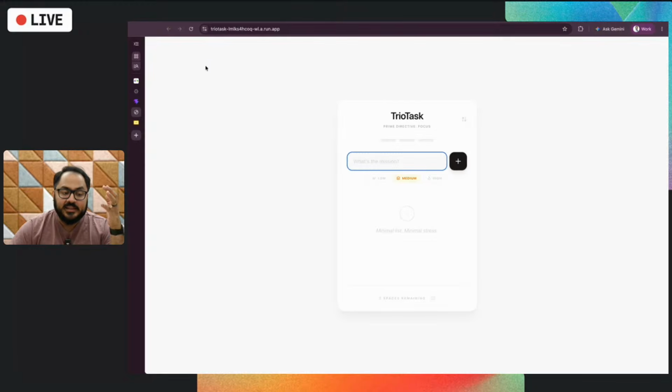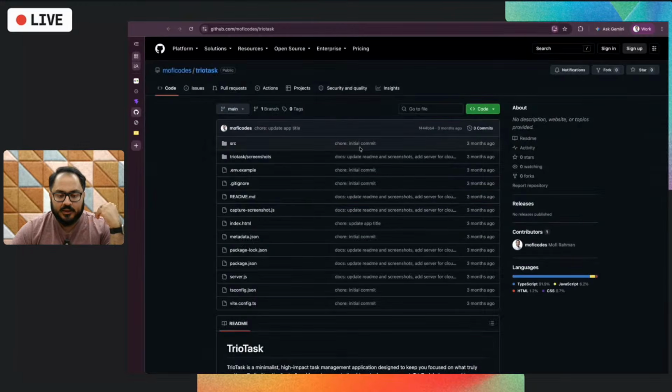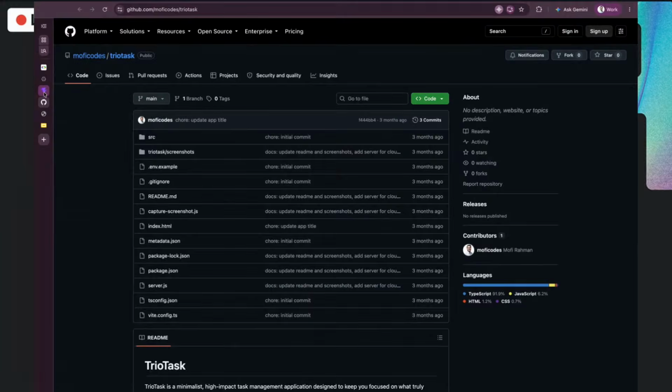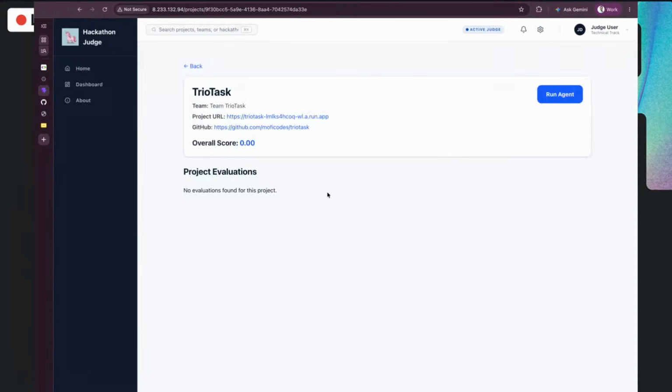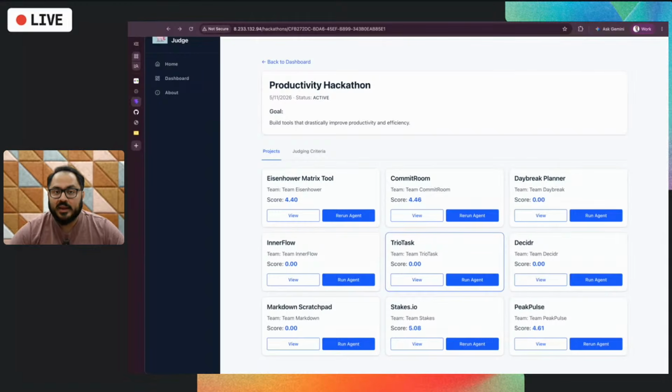So I have that example in Cloud Run. I also have the code available. I can go take a look at the code. But if I'm the judge for this, I'm going to look at the running example, and I'm also going to look at the code here. But I don't want to have to immediately go download this code. Or the other option is I just look at the code and never actually run it and give my scoring. Both of these options seem kind of risky to me.